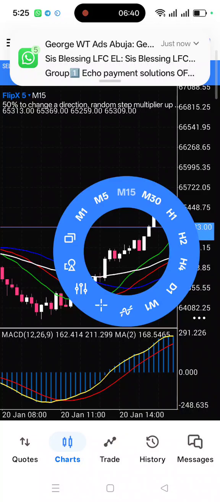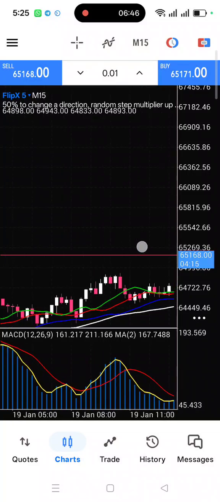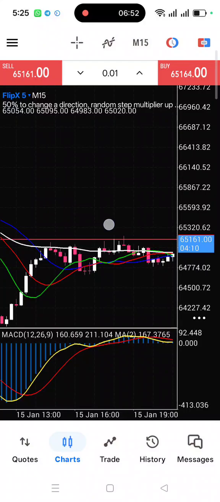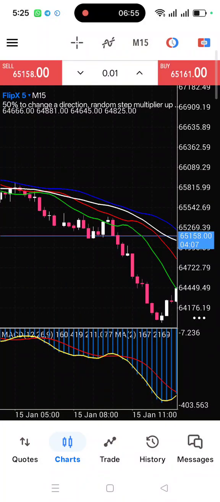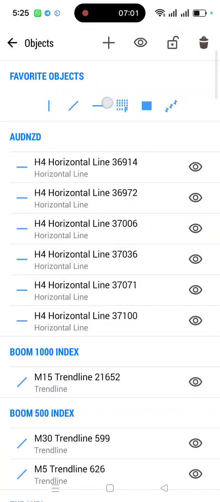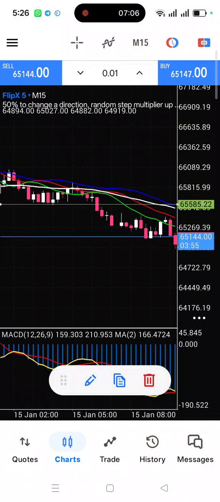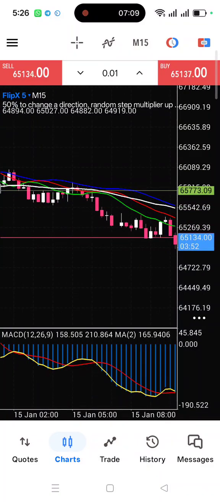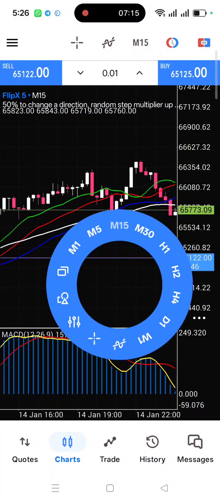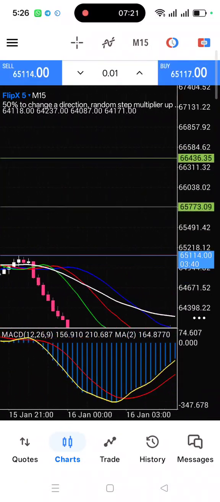Now you look for external liquidity. Okay, so you look where is the next external liquidity. Now it's far, so you want to look. Now your TP for this trade can be here. Your first TP can be here, or maybe take it up here. External liquidity, you want to sweep external liquidity, so that's for your first TP. Now your second TP here. So now this trade, you don't need to stay too long on the trade.